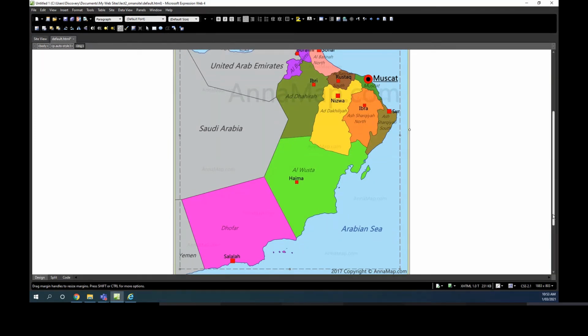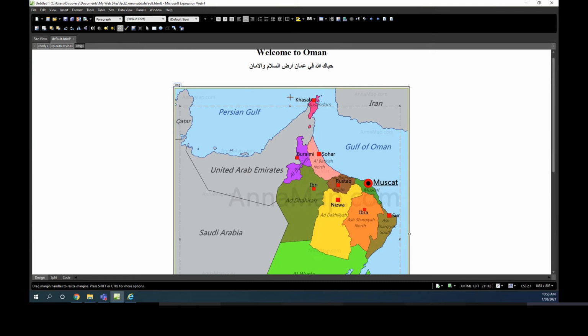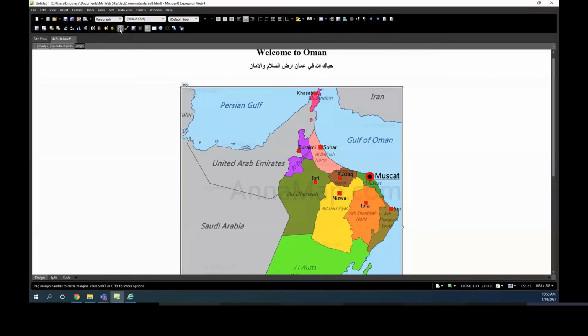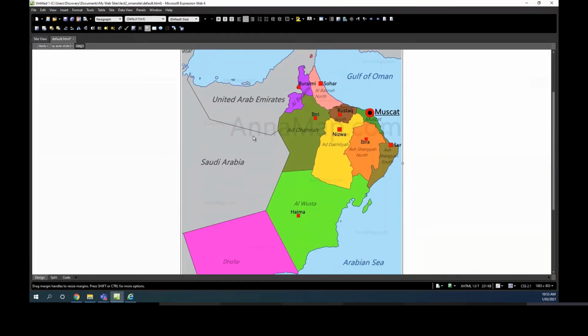Only the Oman map. Okay, I'm gonna include this one here. If you click on cut now, the rest outside this dashed line will be cut. If I click on it again, that cuts only what I need from the image.